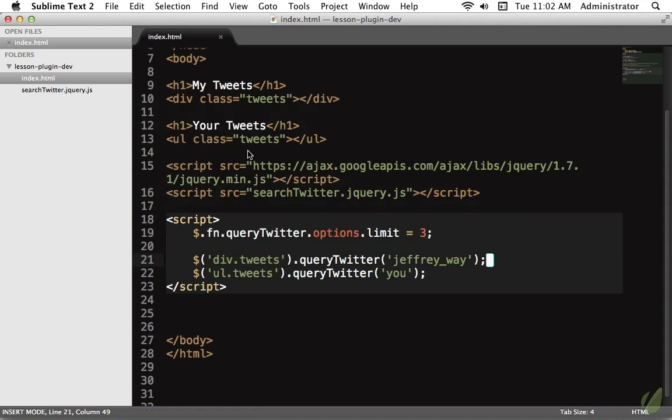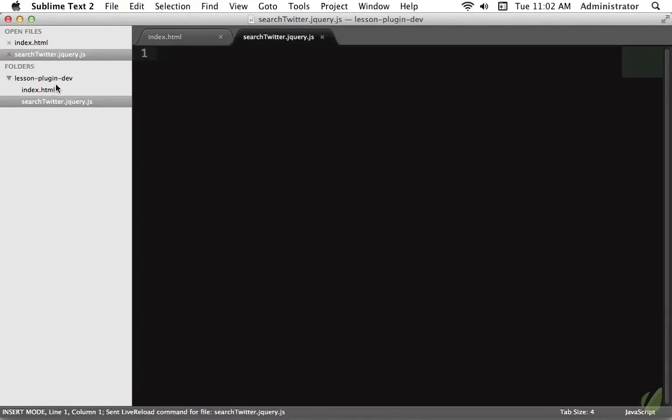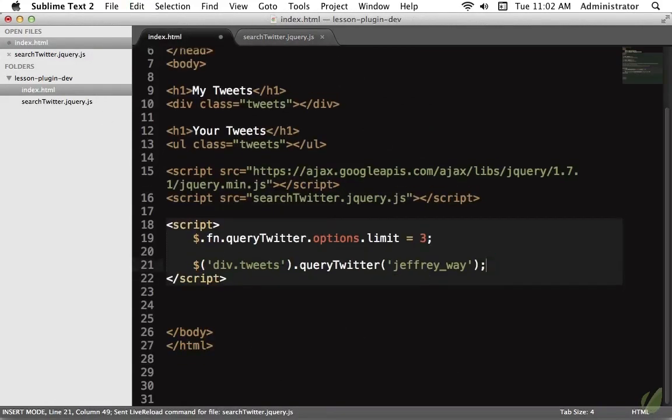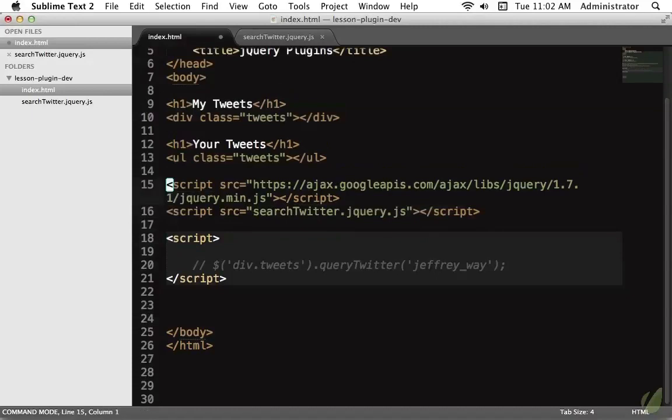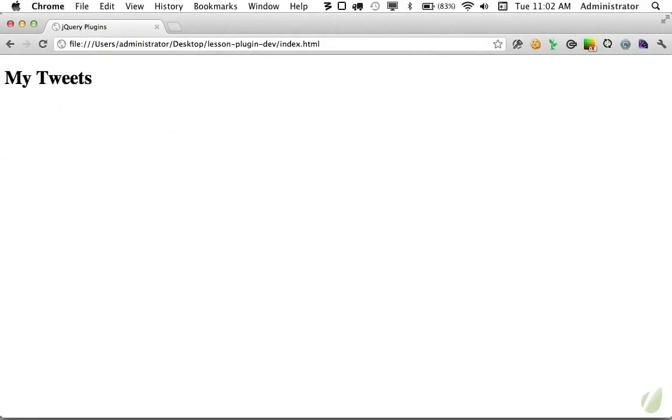So take a look at all of the flexibility that this provides us, and then it comes down to we're dealing with about 100 lines of code. That's really nothing at all. So now we get to build this from scratch. I'm going to delete that completely, and we're going to comment this out. We'll get rid of the override and remove the second tweets. So if we come back, now we just have my tweets with an empty unordered list.